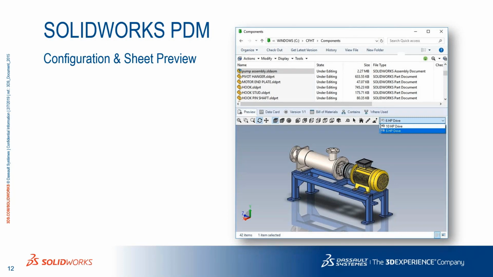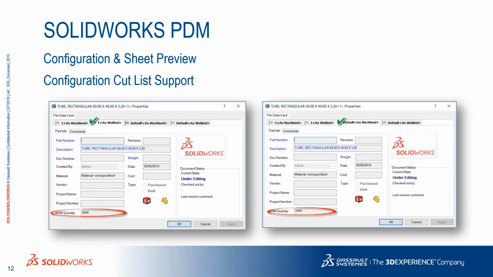This is one of the things that when new customers are working with SolidWorks PDM, this really improves the workflow. How often does somebody come up to your desk and ask to see a part or an assembly or a drawing, and you have to go through and find it and open it and let that load, and they just want to see one little thing? A lot of times these preview windows in Windows Explorer can satisfy what the need is in the moment at those times. Now, being able to switch between drawing sheets and part configurations, assembly configurations in that preview window just gives you a lot more functionality, again, without having to open up and load up the individual software.